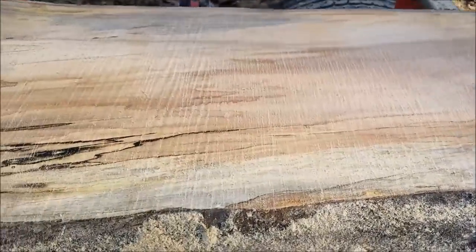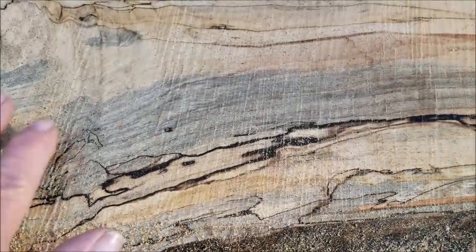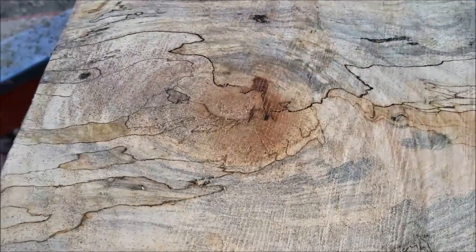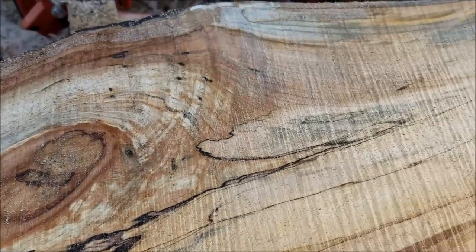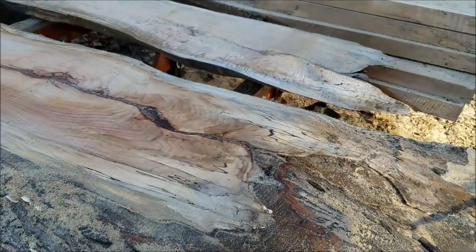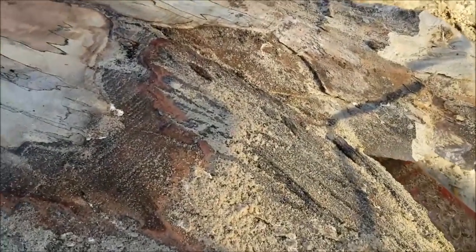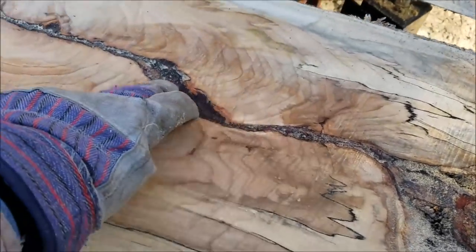And again, spalting really picks up in here, looking good. And some nice bullseye figure down here. Very cool. Let's get this one flipped over and take a look at the next cut. All right, next cut in, starting to pick up that crotch figure, bark inclusion on this end again.